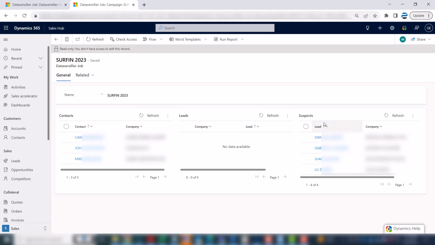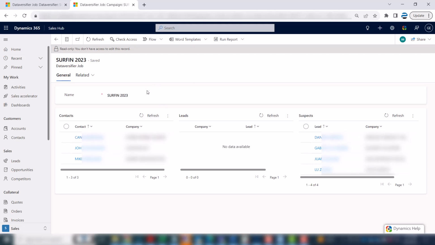Super simple. Now again, why is this important? Because it's a different conversation. These are contacts you may have talked to already. So you can say, hey, how'd you like our booth? Is there anything else we can do for you? Basically, it gives you a reason to call somebody you already know, where suspects on the right side are people that may not even know who you are. So you're gonna have a different conversation with them.